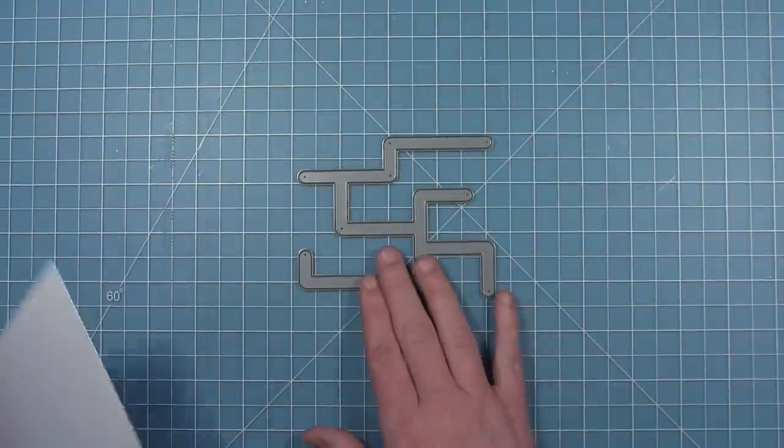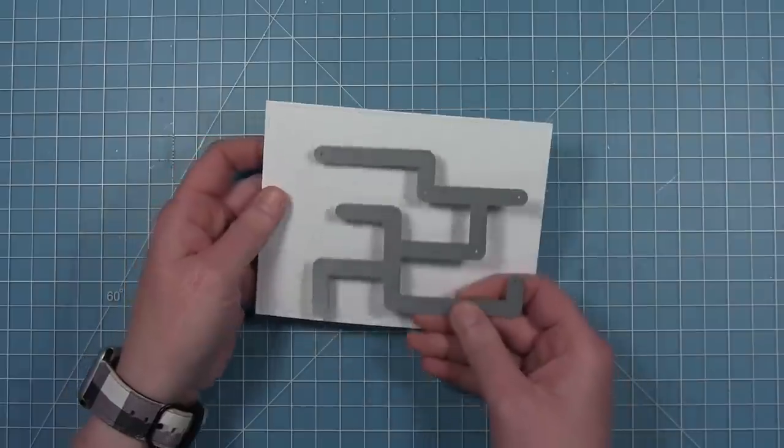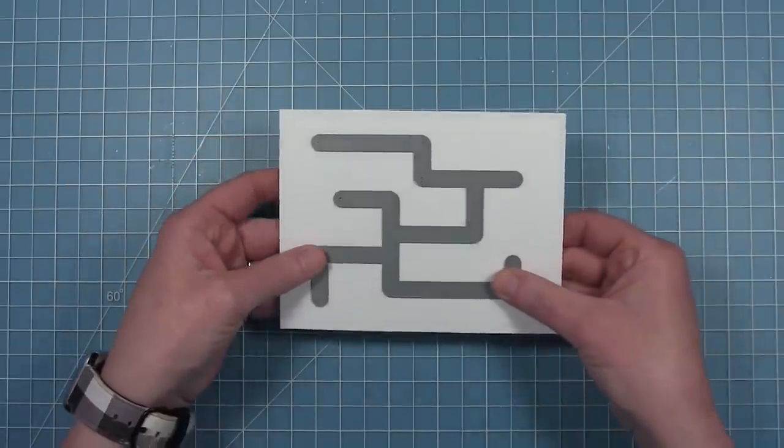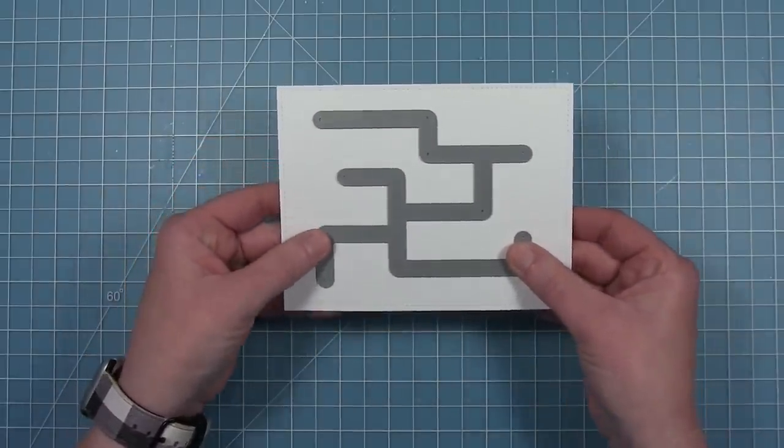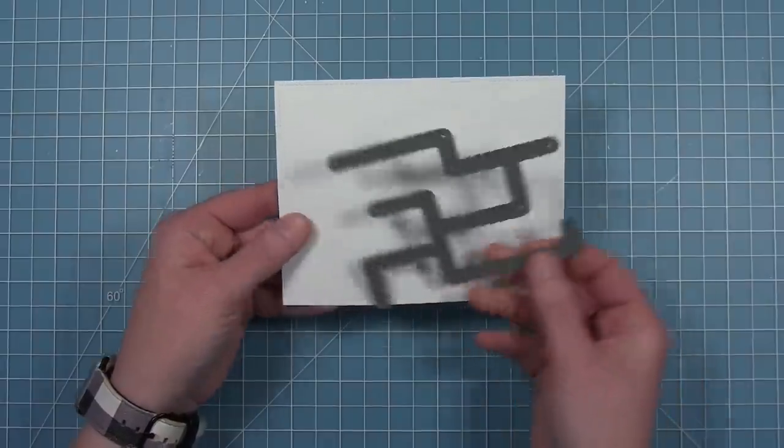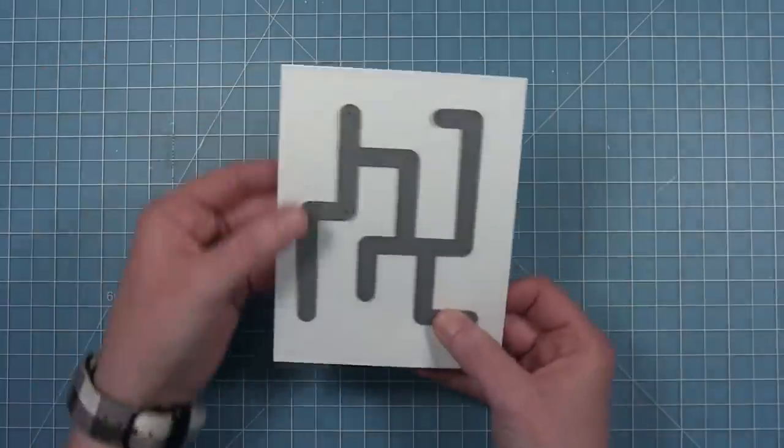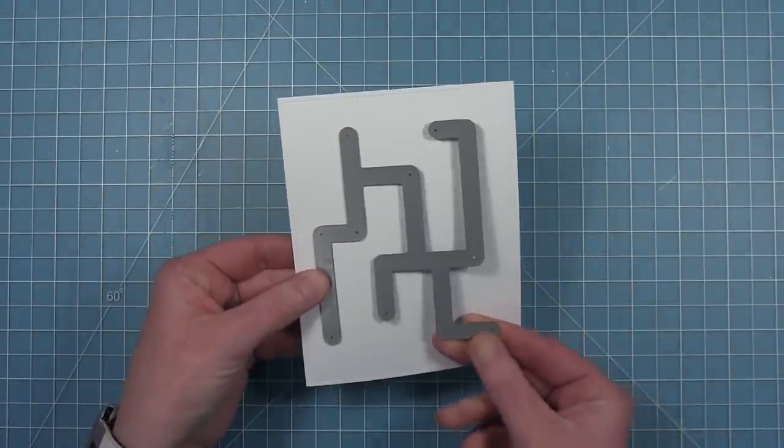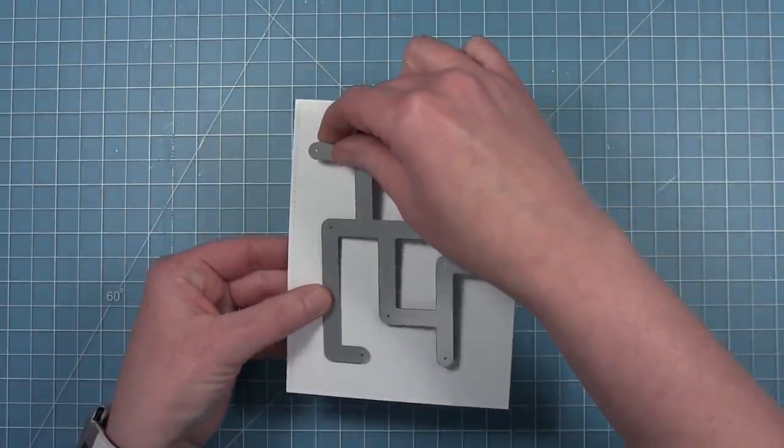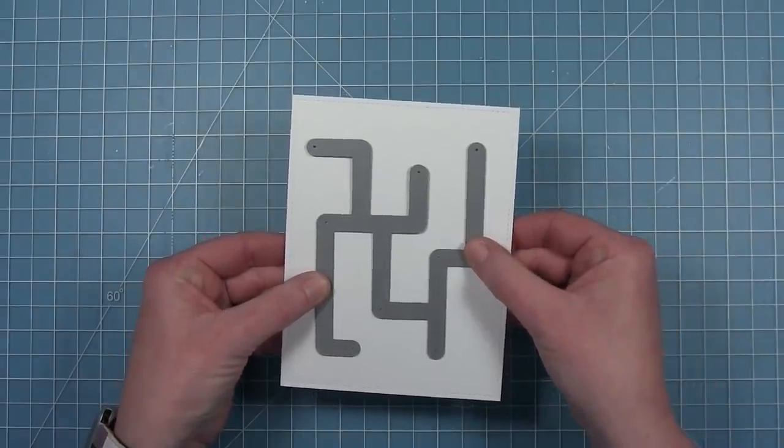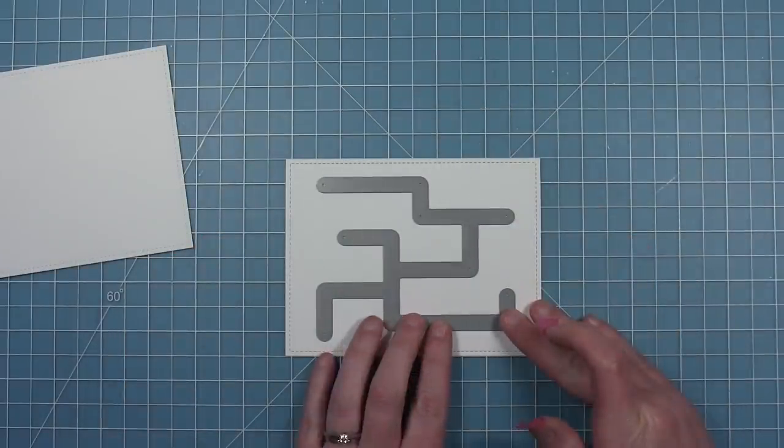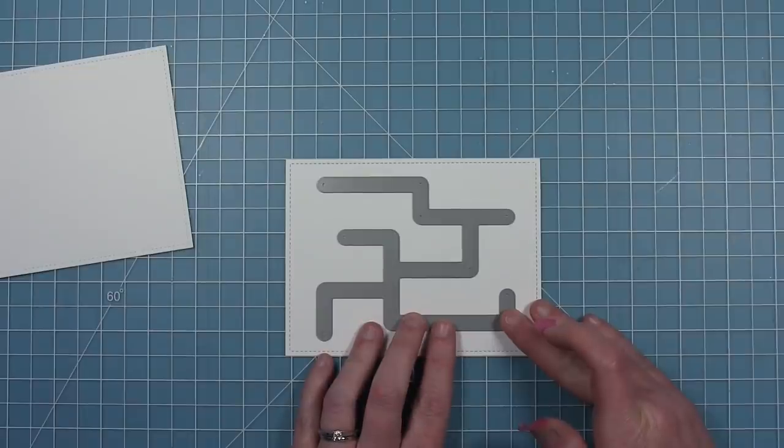Hello, today we're taking a look at the new slide-on-over maze die. This die can be oriented side to side or up and down, and if you turn it you can get four different designs out of this one die. This die makes great roads or trails. You can use it as a slider or a shaker. It can be a lot of different things and a lot of different images can move on this maze. There's even some images coming up in the summer that will work great with this die.